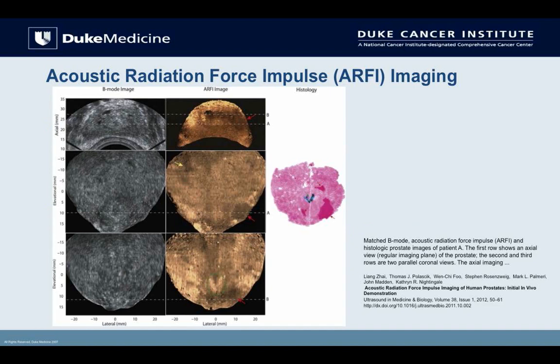Another approach is to not use fusion at all. We're working on multiparametric ultrasound, using ARFI — Acoustic Radiation Force Impulse Imaging — which is very similar to elastography and looks for tissue stiffness changes. You can see the lesion here in ARFI mode; you can't really see it in standard B-mode. This allows real-time assessment in the clinic with ultrasound — a wand with several buttons, adding flow and ARFI to interrogate stiffness — and there's no fusion process, so that potential pitfall is eliminated.